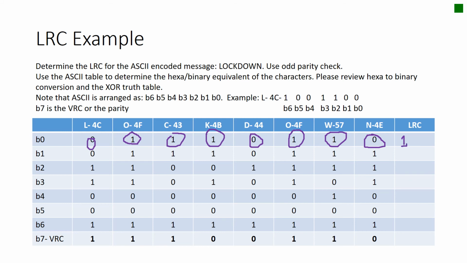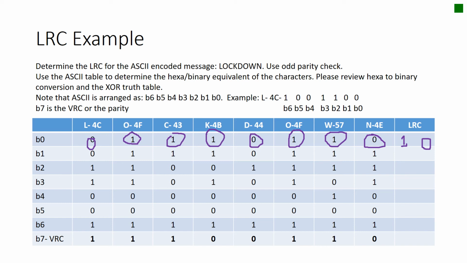Okay? But the odd parity that we have determined earlier is 0. Why is it different? When getting the even parity check, the result of the XOR is the parity. But when getting the odd parity check, the result of the XOR is your even parity check result. So to determine the odd parity check result using XOR, you need to get the complement.